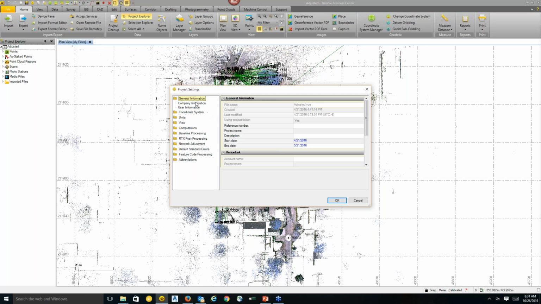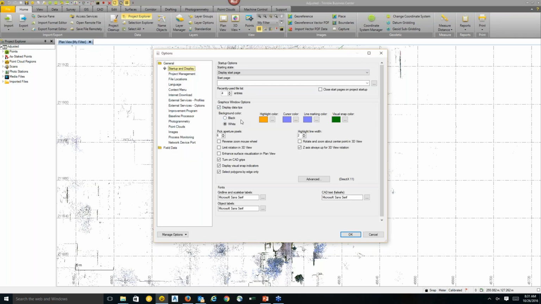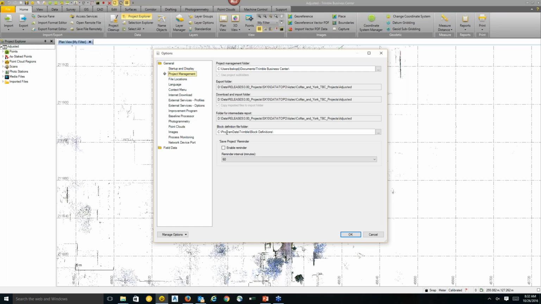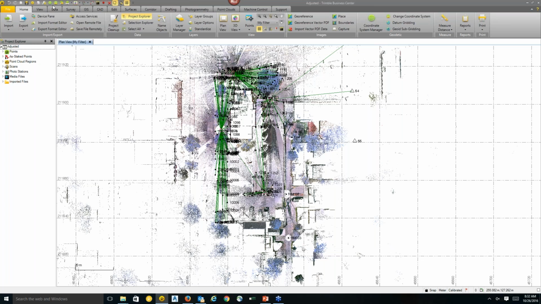Yeah, I think in the project settings we have added a setting here for autosave. Might be under user options. It's not autosave, but a prompt save project reminder. So you can set up a reminder to save your project every 5 to 10 minutes or how often you want. Another important thing since I'm here in the user options: next to the project settings, to the right of it, there's a command called user options.